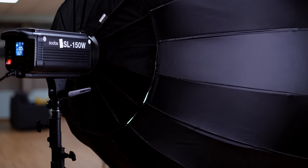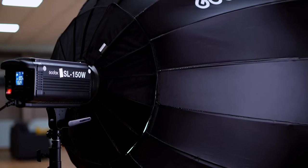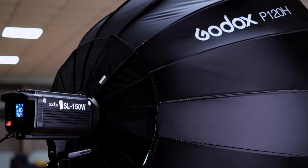This is the Godox SL150 with a light dome, and we love this light. We haven't ever managed to set up its dome perfectly, and it's not the easiest to move, but hey, it works, so we love it. It creates a very soft light that looks really, really good on the face. Along with this light, we also use a ring light and RGB lights to add depth, colors, and just enhance the overall shot.